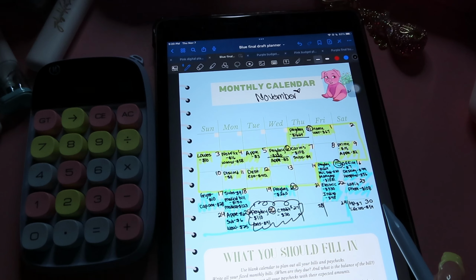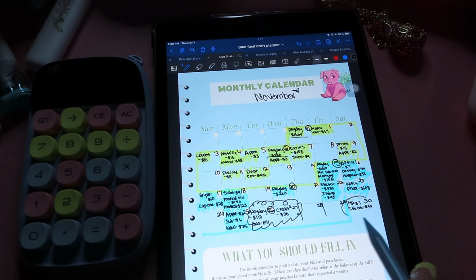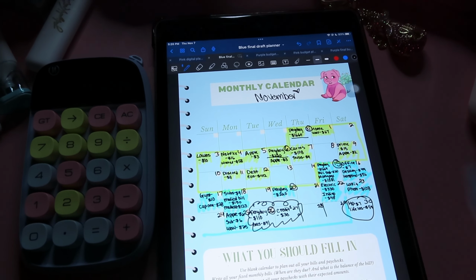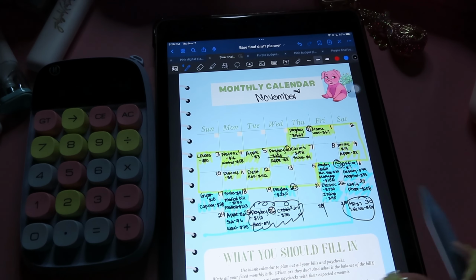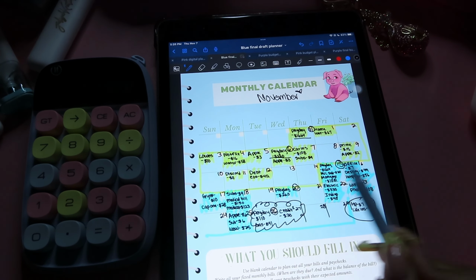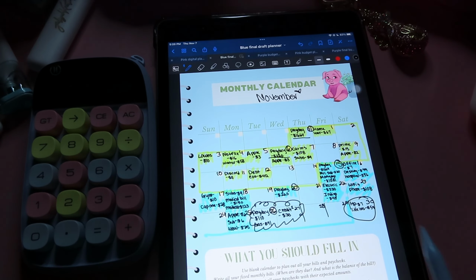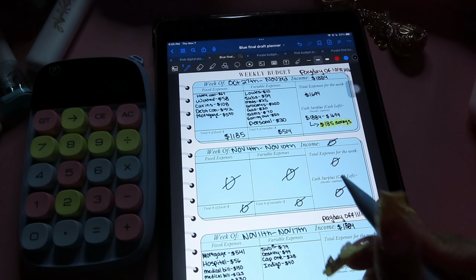So I think we get paid again. What will be on the 31st? Yeah, so all of this stuff will get covered with the 31st check. Technically like the 1st. It might fall on this day since, you know, November doesn't have a 31st, unlike this week where we got this paycheck. So guys, this payday will fall again around this time. So everything in blue is what we're going to cover here, and then this payday will cover these two expenses. So we're going to use our bigger check to cover, you know, this stuff.